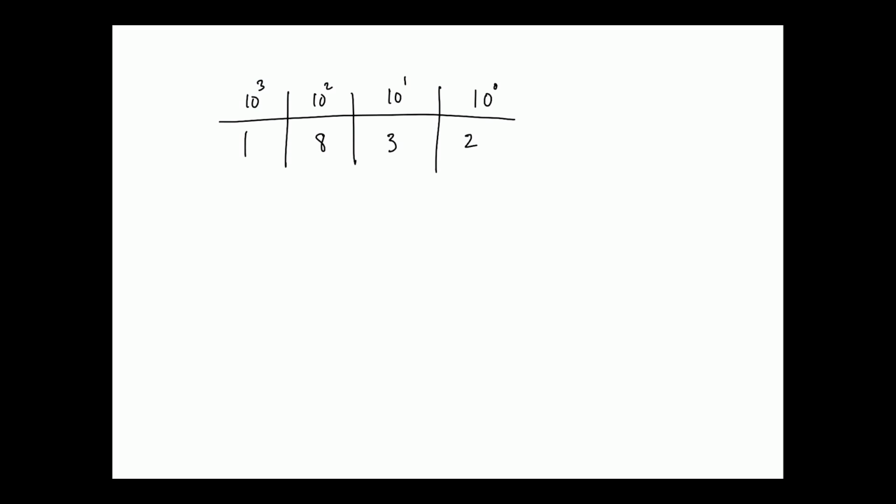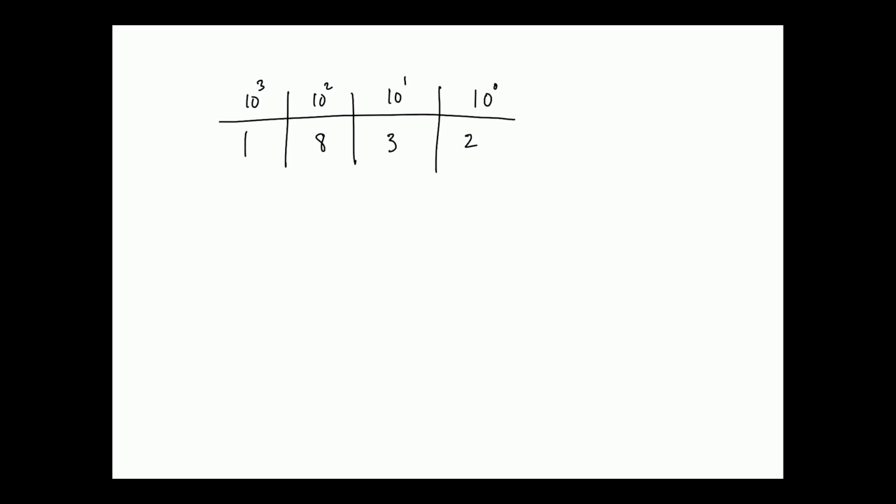If I write it, let me space it out here. The 2 is in the ones place, which I'm going to write as 10 to the 0. Each of the corresponding digits is in a place, and depending on which position they're in, that changes what value they are. So it's 1,000. How do you know it's not 100 or 10 or 1? Because it's in the thousands position, right?